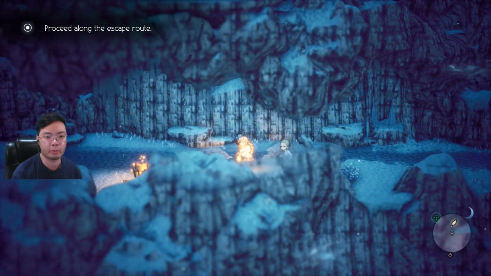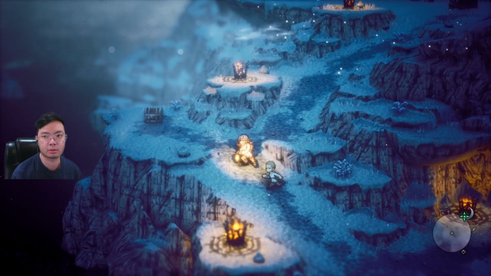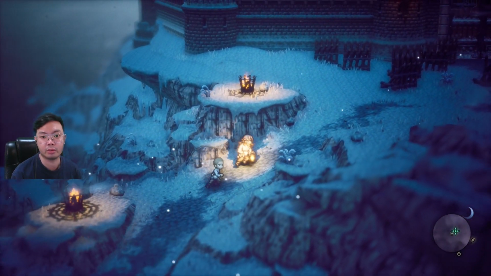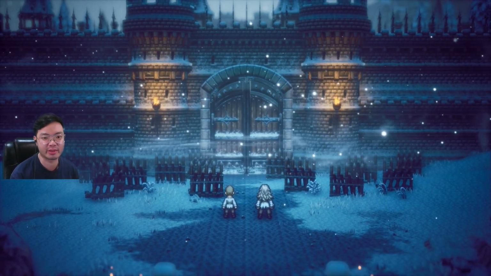Okay, I see a safe point a little bit above, so we're gonna walk there. Oh, healing grape. We do need it. No, we need inspiriting plum more. And it just so happened it's more expensive.